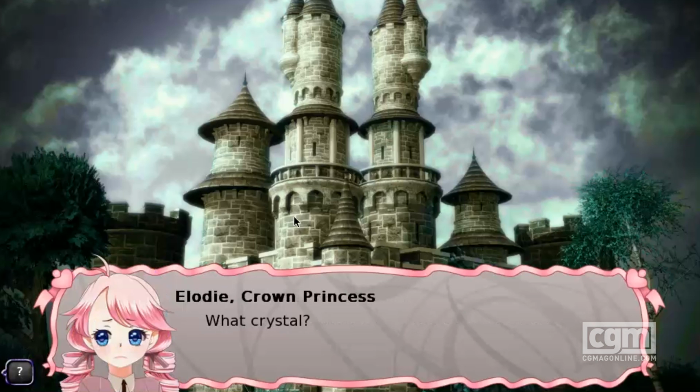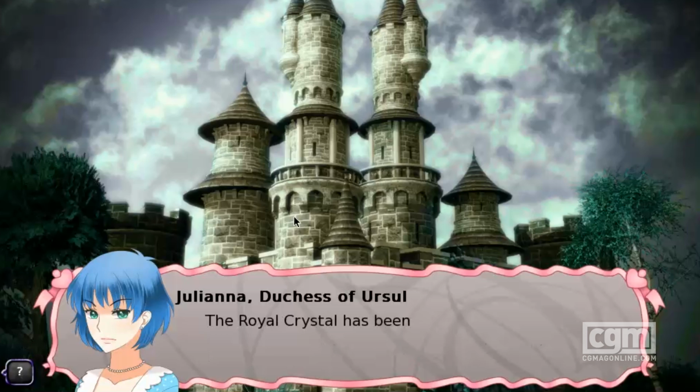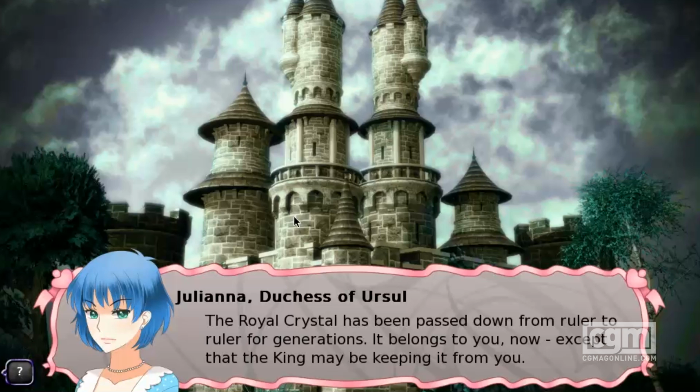Oh, what? We need a crystal for magic now? We're getting some lore here. Yeah, this is actually the chain of events that gets us the ability to learn magic, and I just really like the idea of being a mage and everything, so it's kind of the way we want it to go. Yeah, passed down from generations.